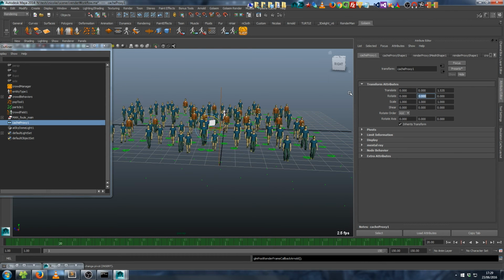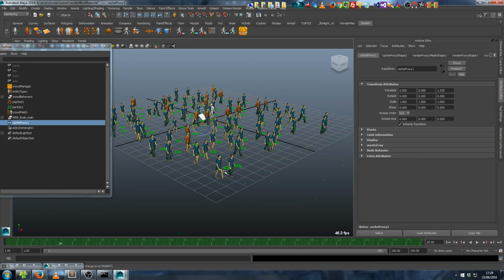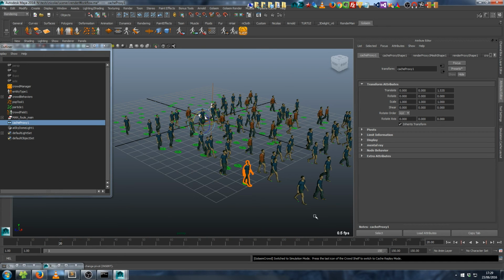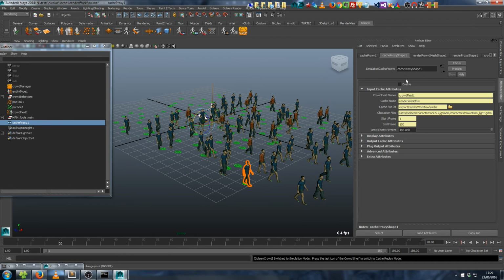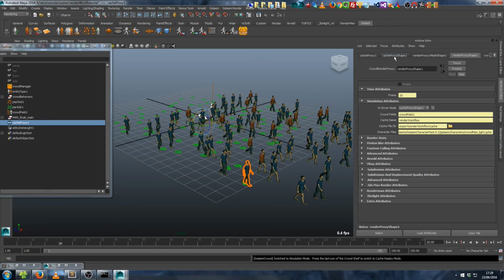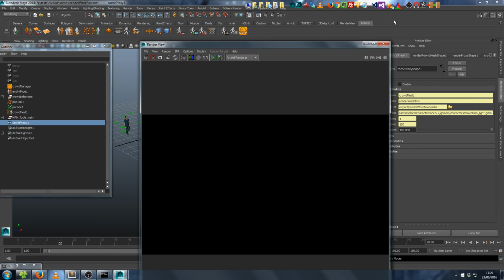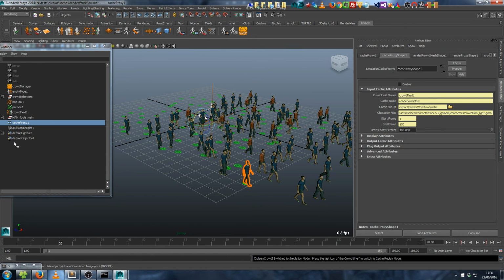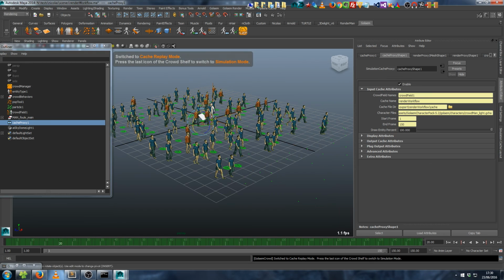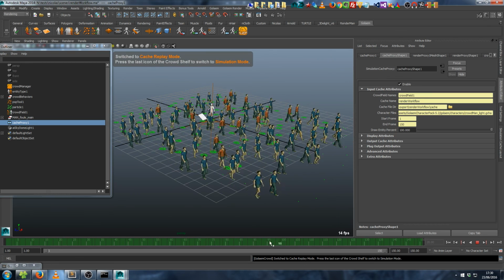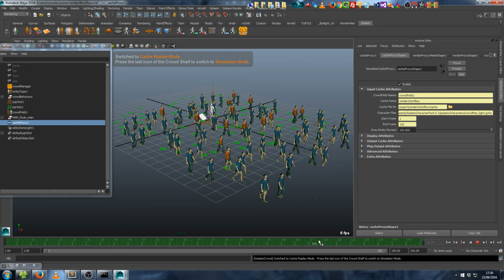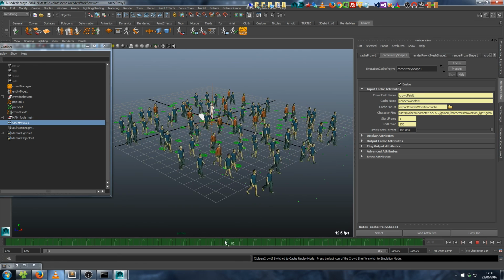I guess that's pretty much everything I wanted to show you. So the thing you need to take into account and maybe keep in mind from this video is that if you're in simulation mode, you can't render anymore because cache proxy mode is actually disabled. So you can see here it's disabled and the render proxy is also disabled. So if you render this, you don't get the crowd, you just get your environment. If you want to render the crowd, you want to make sure that there's a cache proxy node in your scene and you're in cache proxy mode. So what you see in the viewport is exactly what you get in the rendering engine.